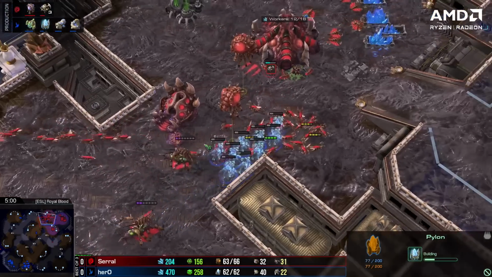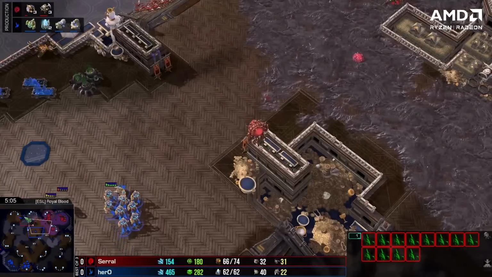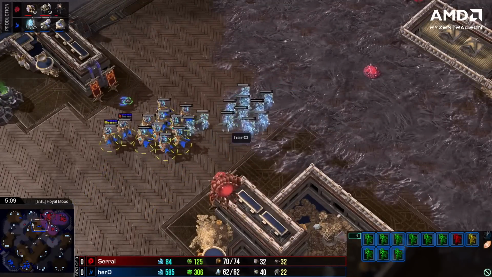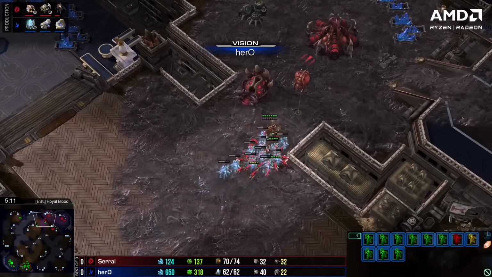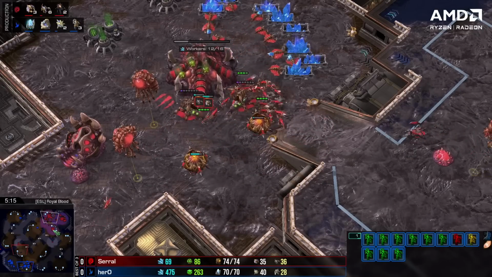Normally you lose adepts pretty early from fighting, but look at that. Notice how some of the lings are hiding to the left side. Serral's going to try and keep taking that gateway down if possible. This is a lot of adepts right here, but as the roaches, the ravagers, and more lings come out, it'll be a bit questionable. And definitely not going to be worth committing anymore.